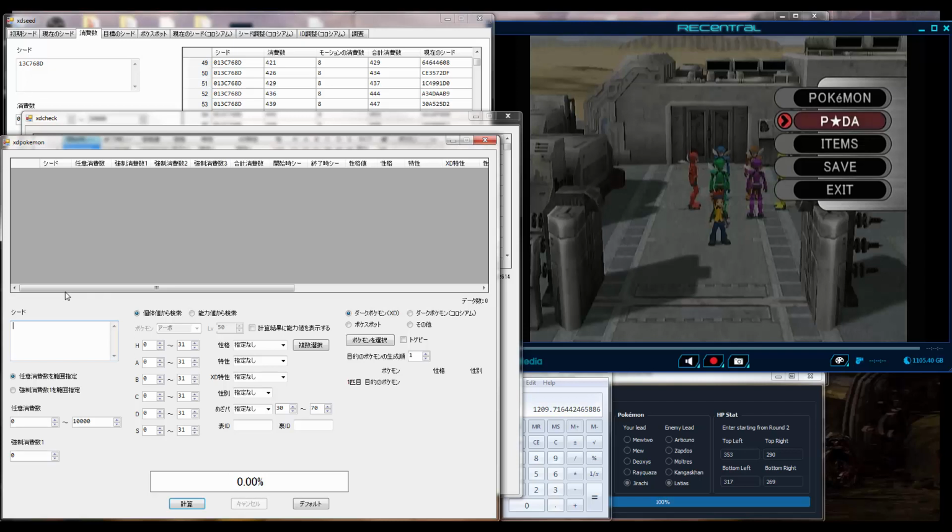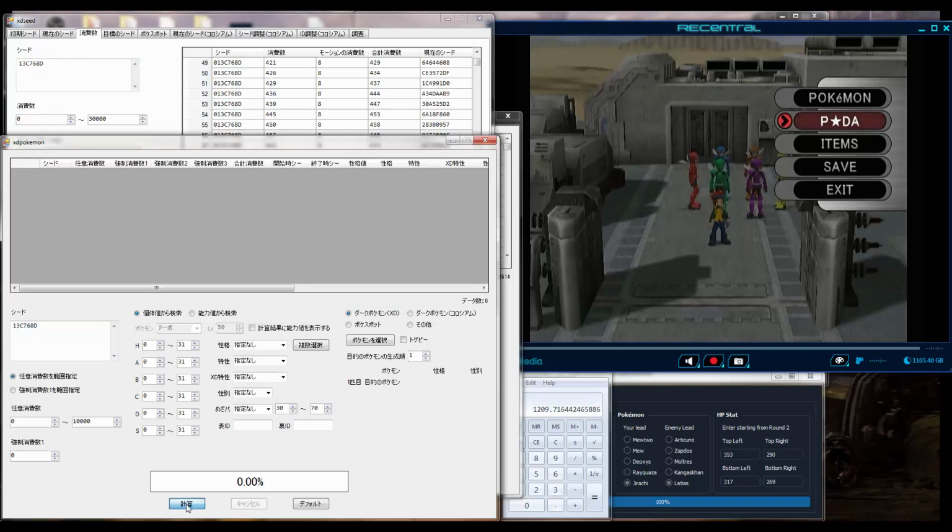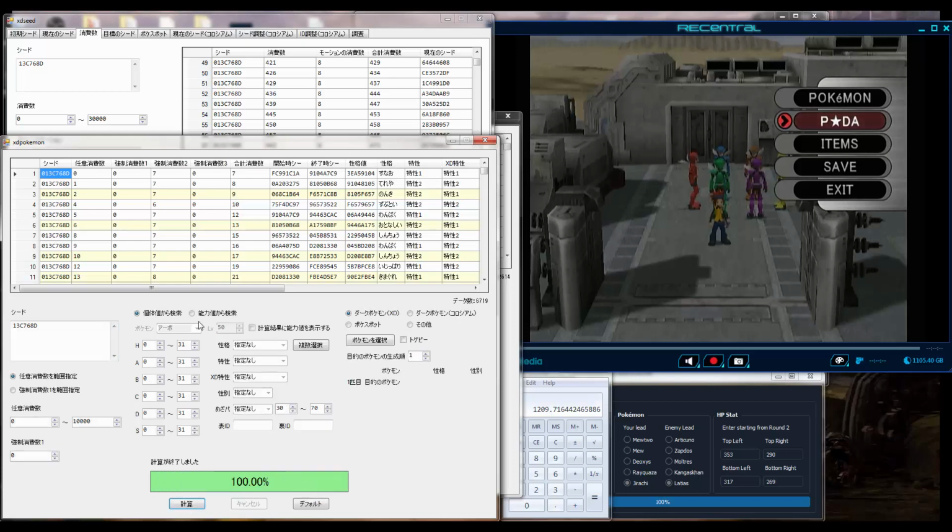This is XDPokemon. It's very similar to XDSeed. The difference is when you paste seeds in here, it'll tell you where spreads are relative to this seed, right? So if I don't type in any information, it'll show me from here to here, it'll show me the first 10,000 frames in XD Pokemon. So that's pretty good.